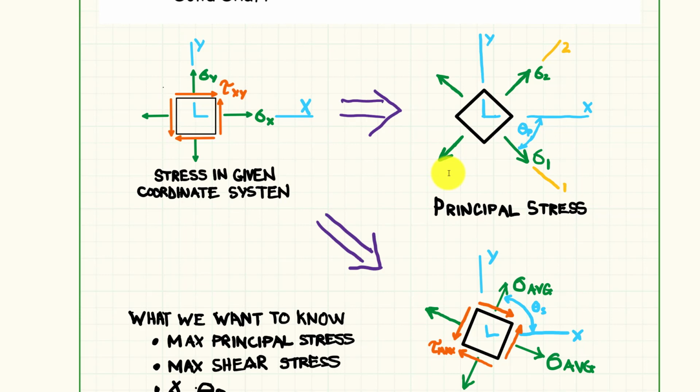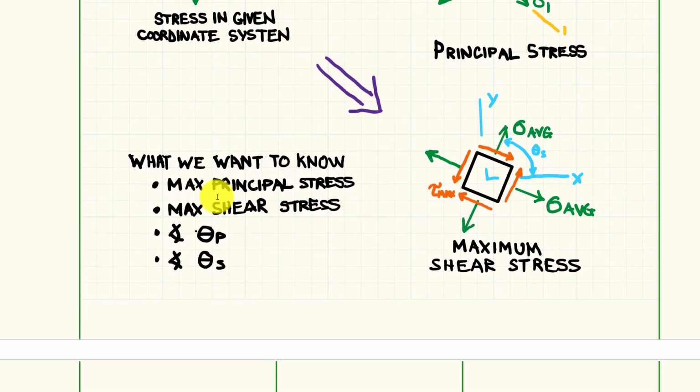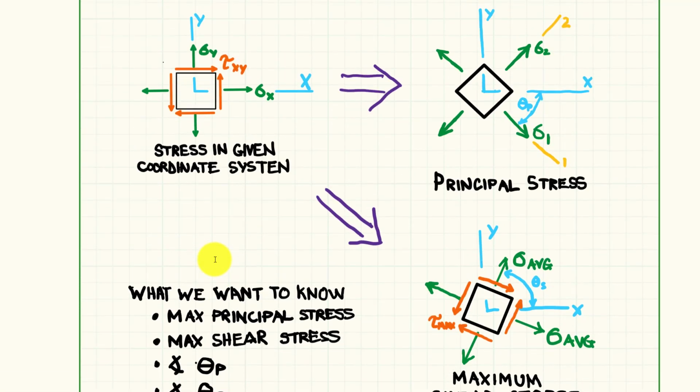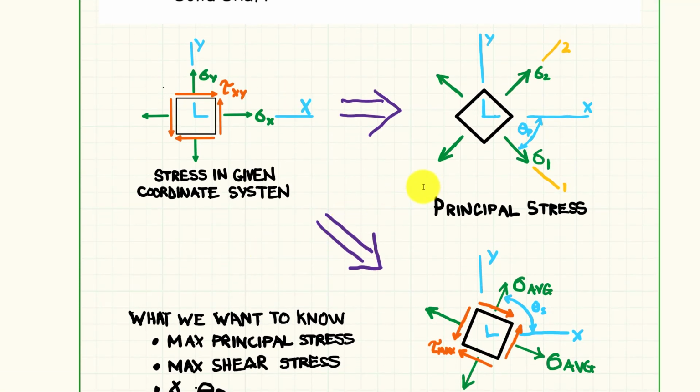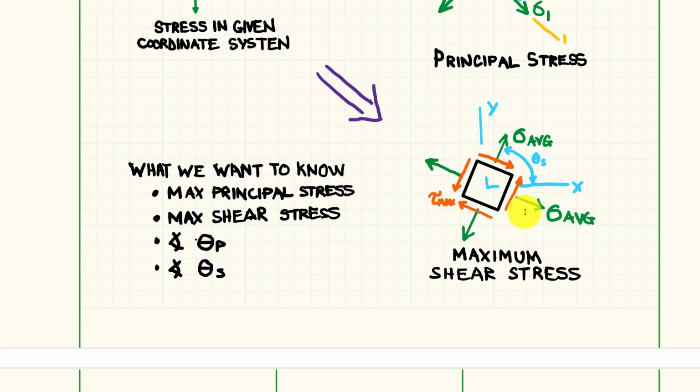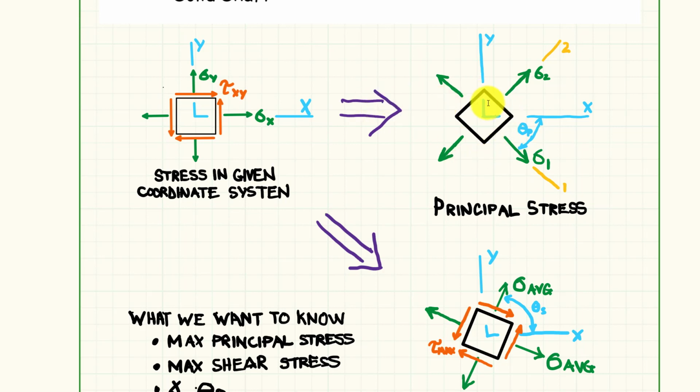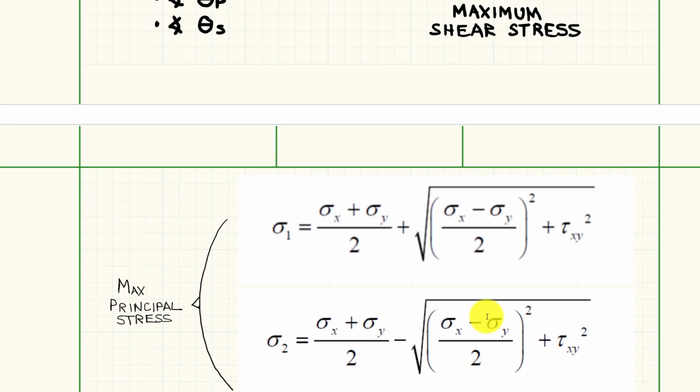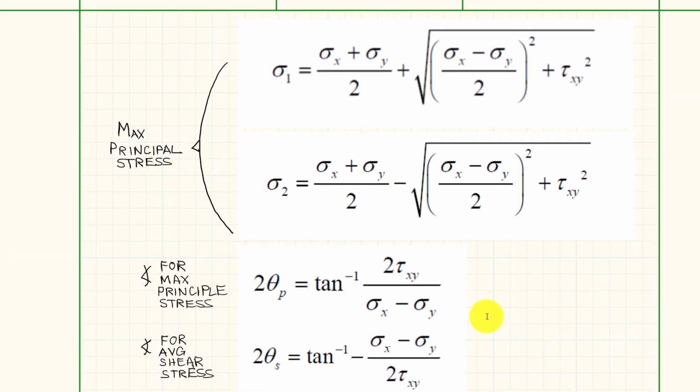And what we're going to find here, and I have it here, we're going to find maximum principal stresses and maximum shear stresses. Now, I'm not worried about calculating the angles. In strengths and machine elements, you're going to have to do that. For this lab, we're just interested in the maximum principal stresses and the maximum shear stress. These are the two things that we're going to learn how to calculate and draw our Mohr's circle for.